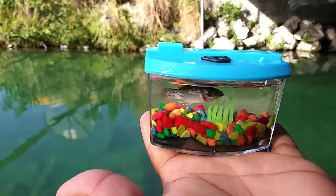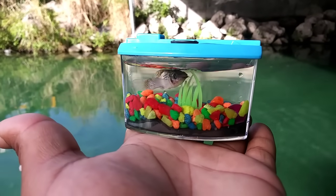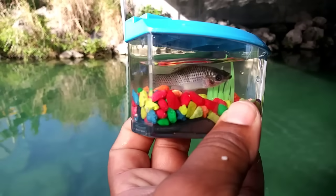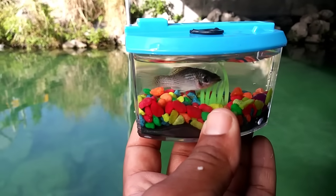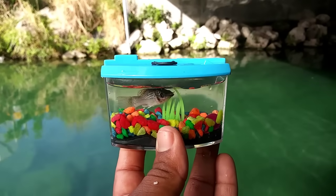Guys, help me identify this silver fish. I don't know if I'm gonna keep him. I think I want something a little bit more colorful, but yeah, what is this, like a little minnow? Like a glass minnow or something? He likes his little home. He's just chilling by the plant. It's not real, don't eat it!